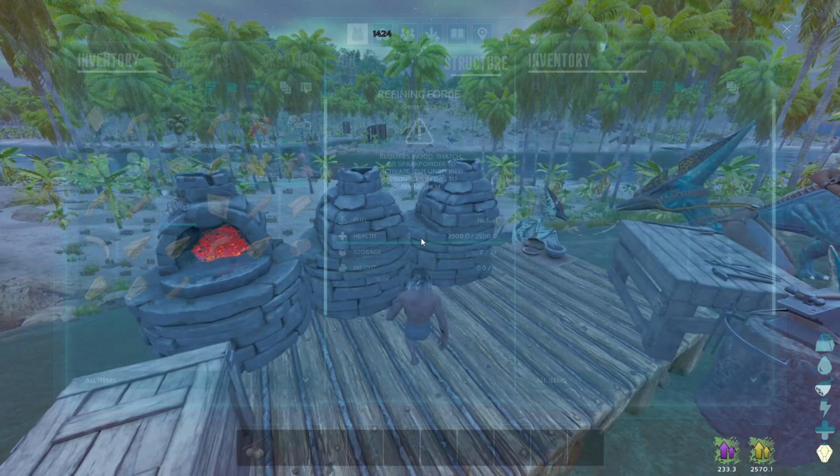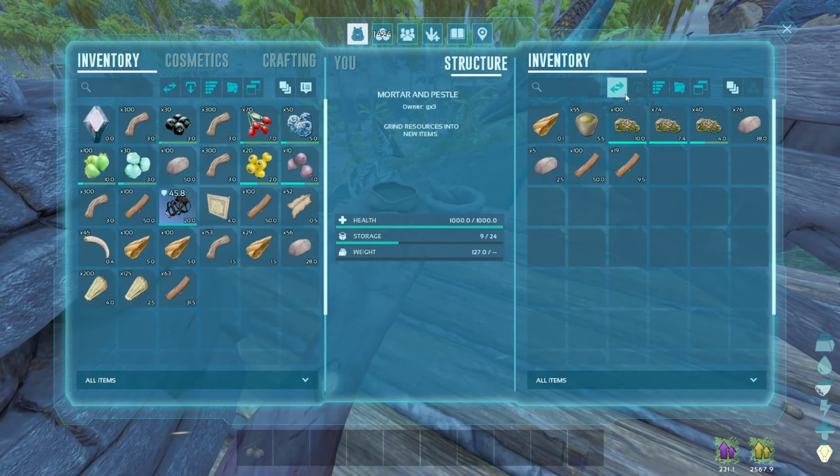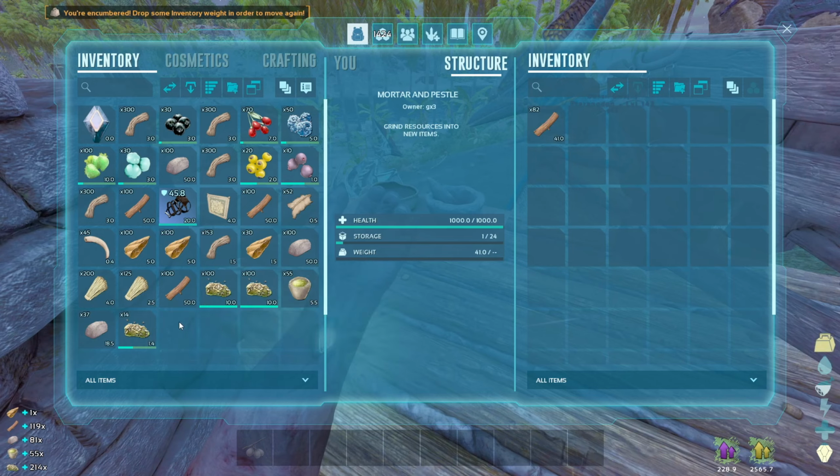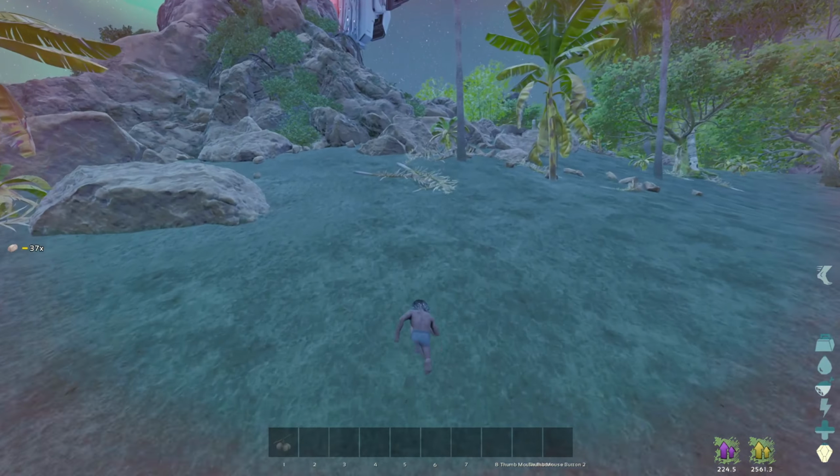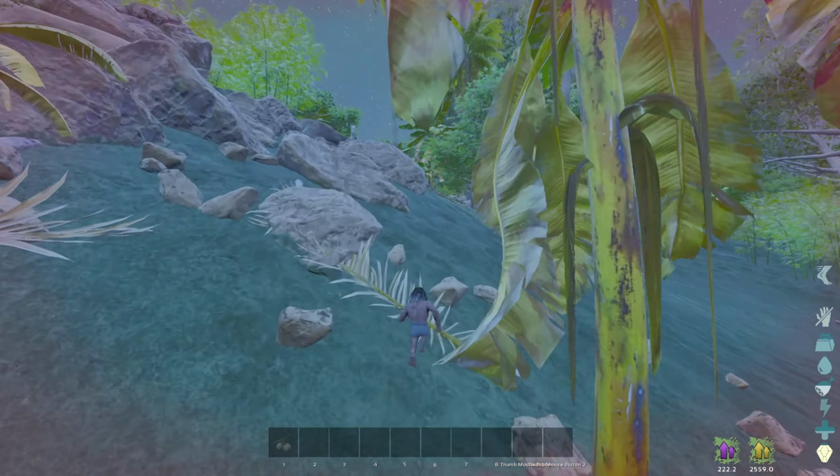There were a couple of narcotics here which I could use to tame myself a pteranodon or something, so I took advantage of that. And I was also coming back later to kill that PT and get the saddle off of it.